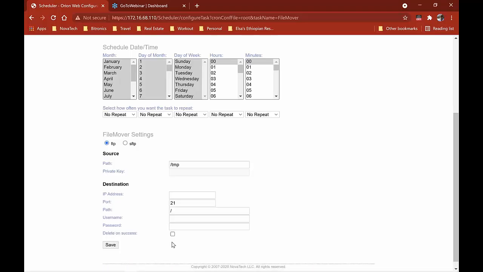So delete on success is simply a checkbox that you need to set, and then you can save those settings. That would be the process of automating this so that FileMover is now the one moving that file for you, and you're not having to use FileZilla to manually go in and retrieve those files. So a couple of different options there.